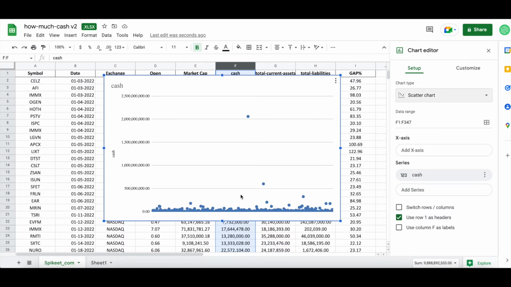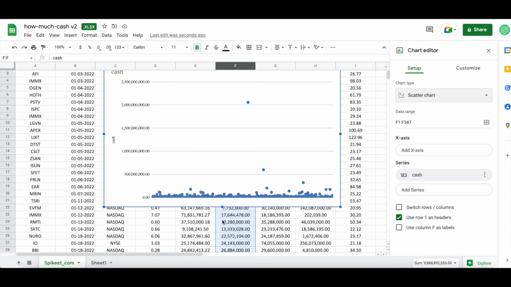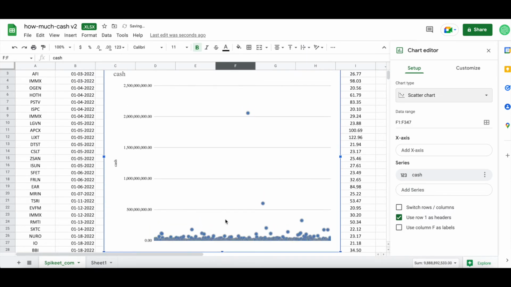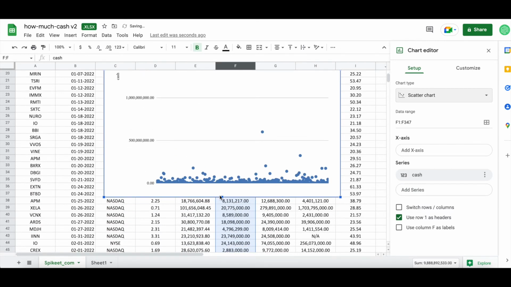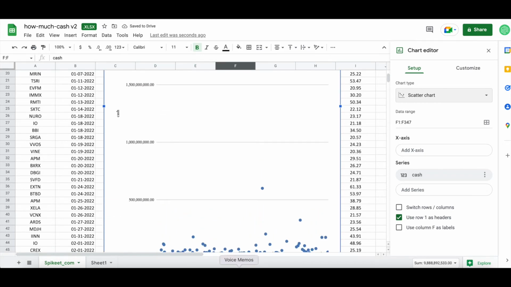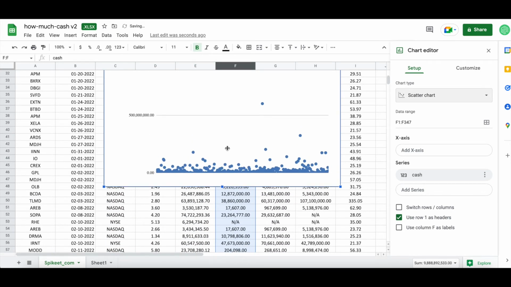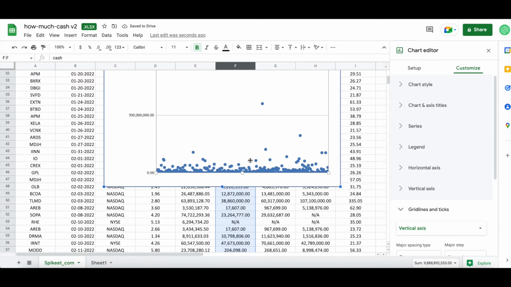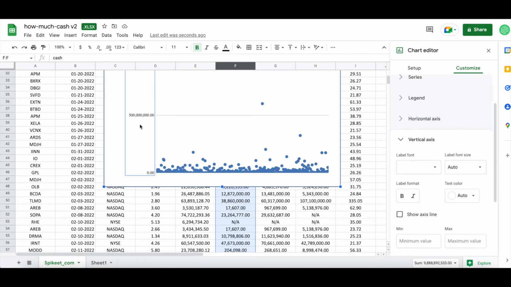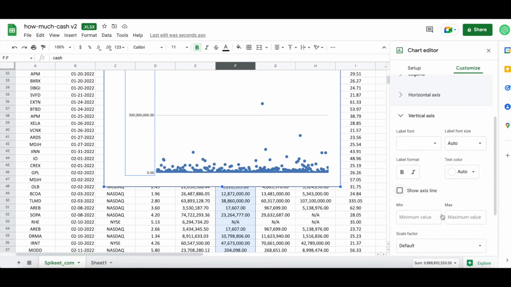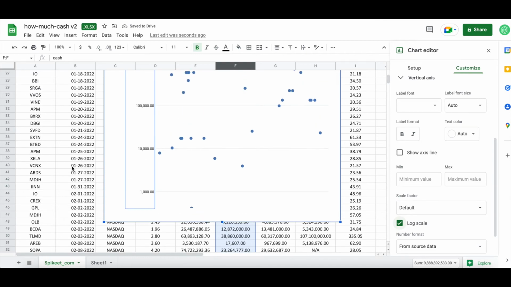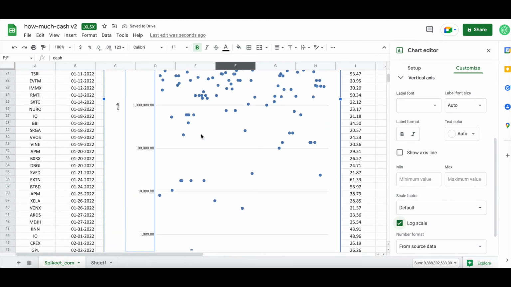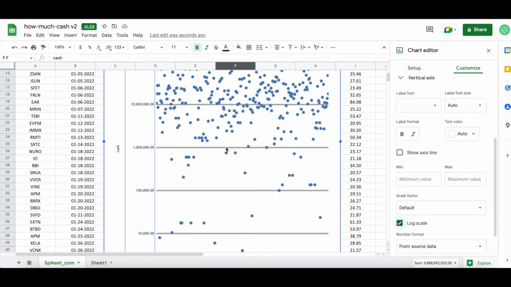And we can also play around with this and see how we can evolve this. So if we extend it more, and you can do this in many ways. This is just one hacky way I've decided to do this. So I clicked here on the axis, and then I did log scale, and when I do log scale, I can see where the distributions of a lot of the values are.